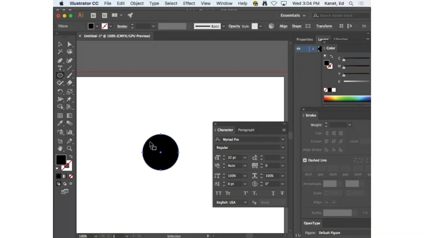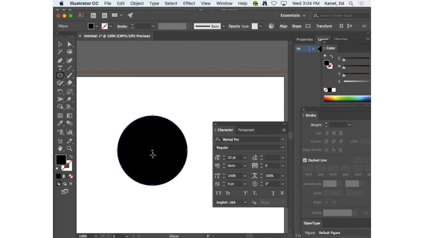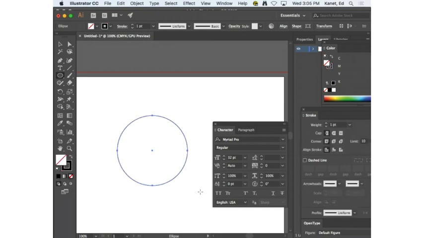We want to make a little emblem or some sort of graphic device that's circular but has type going around it. So I'm going to make, this is going to be kind of like my badge or, I don't know, I want to put type around this one. Well, then also I want to show you here that I want to also put type on a path here.